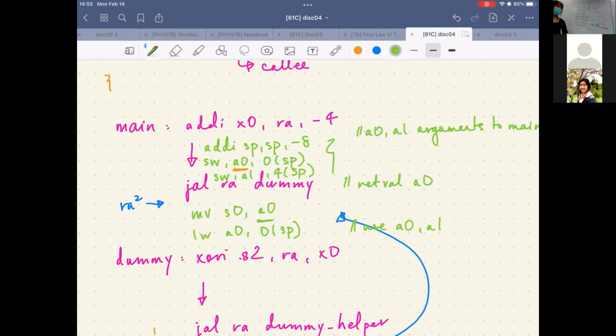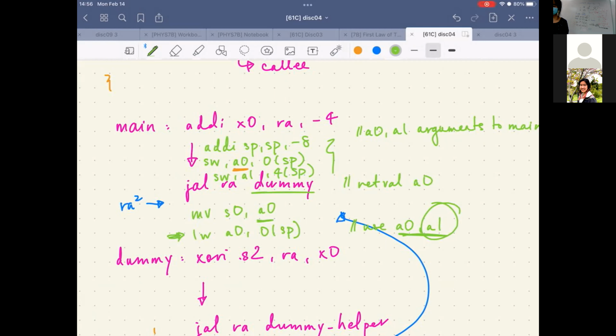Yeah. So visually speaking, this looks entirely fine, but we can't actually assume that this is okay. And the reason is because not just registers that have return values might overwrite the A registers. We have to assume any register that falls under that general category will be overwritten over the course of a function. So if we use A0 and A1 after this line, we can't assume A1 hasn't been changed. We have to assume it's been changed by dummy even if it hasn't. And so if you do something like this, it violates calling convention because in our eyes, A1 was never set by main after we called this function. And so therefore to us, it's a garbage value.